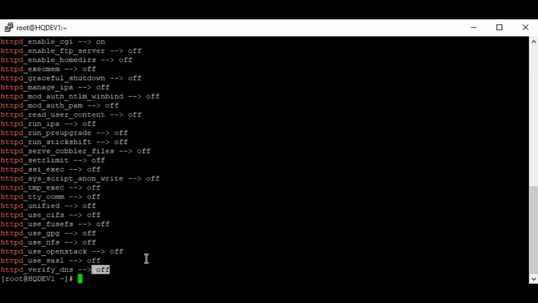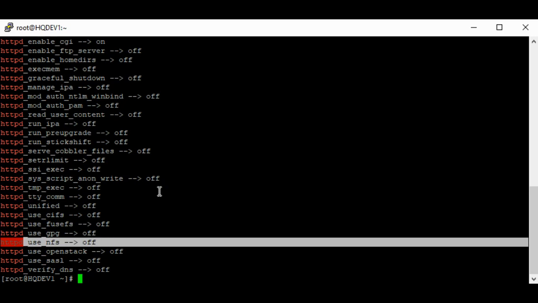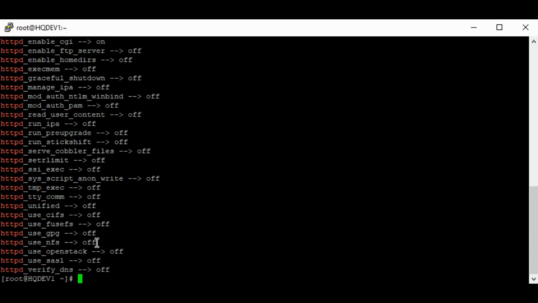So don't forget, I said Boolean. If the Boolean of a particular syscall function is disabled, then the syscall will be terminated. If you want, for example, httpd to be able to use NFS, you need to turn on the Boolean. Otherwise, that function will not work. That is why it is very important to always check Booleans when troubleshooting SELinux. Like I said, check the context, check the Booleans, right? And if a Boolean for a particular function is turned off, you need to turn it on.